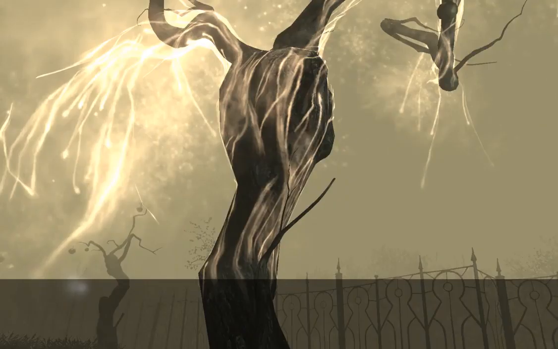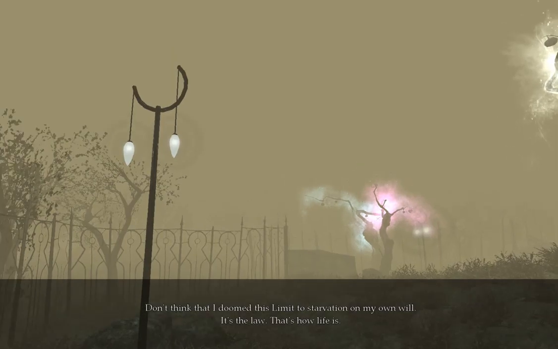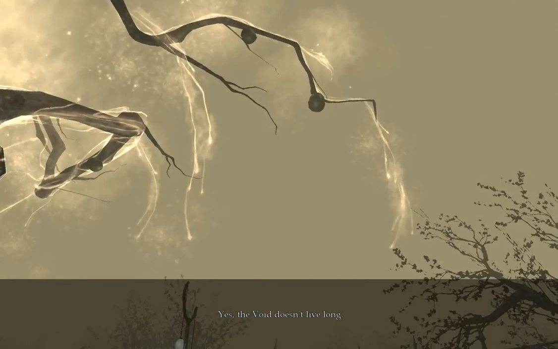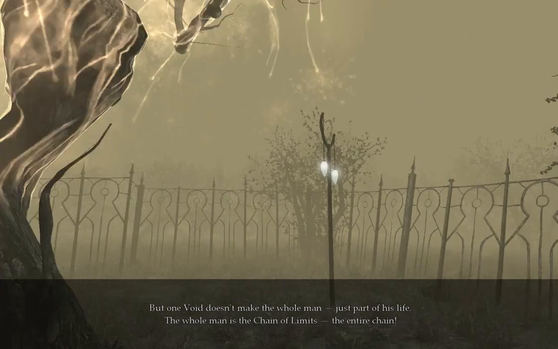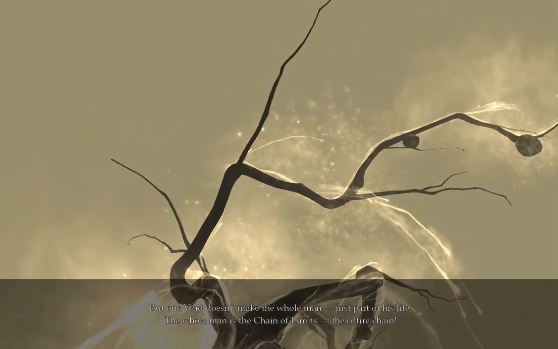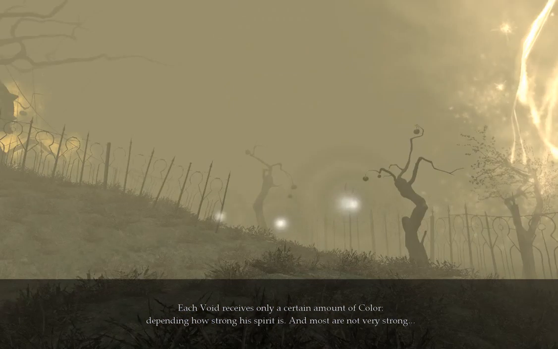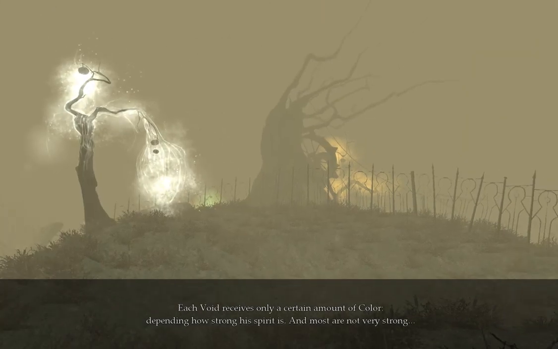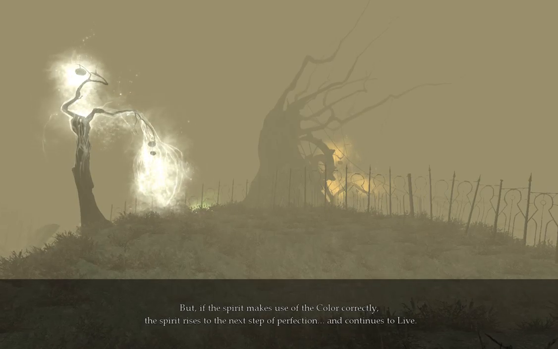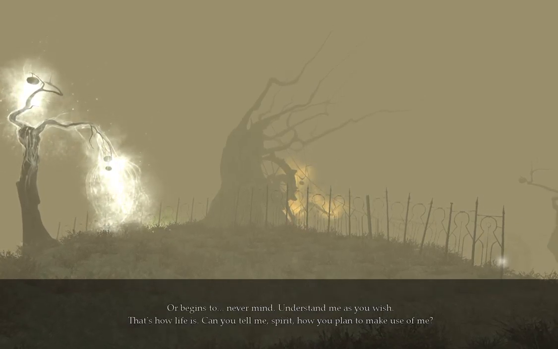I'm Violet. Don't think that I doomed his limit to starvation of my own will. It's the law. That's how life is. Yes, the void doesn't live long. But one void doesn't make the whole man, just part of his life. The whole man is a chain of limits. The entire chain. Each void receives only a certain amount of color, depending how strong his spirit is. And most are not very strong. But if the spirit makes use of the color correctly, the spirit rises to the next step of perfection and continues to live. Or begins to. Never mind. Understand me as you wish. That's how life is.